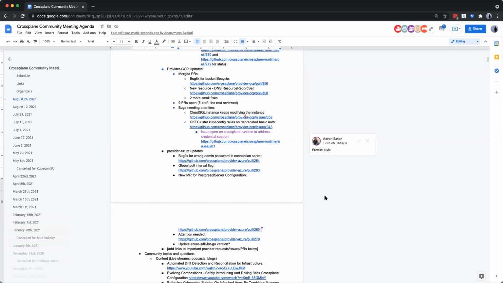So my observation is that the bug that causes this specific issue with PostgreSQL Server, in fact, affects other resources as well, because we use similar mechanisms. We interact with the Azure SDK for Go in a similar manner. So this issue also affects other resources. However, most probably we have observed this, and there's an explicit issue for PostgreSQL Server because we generate an initial admin user password, and since we cannot prevent making multiple create calls, we potentially generate multiple passwords that are not consistent with the SQL Server being provisioned.